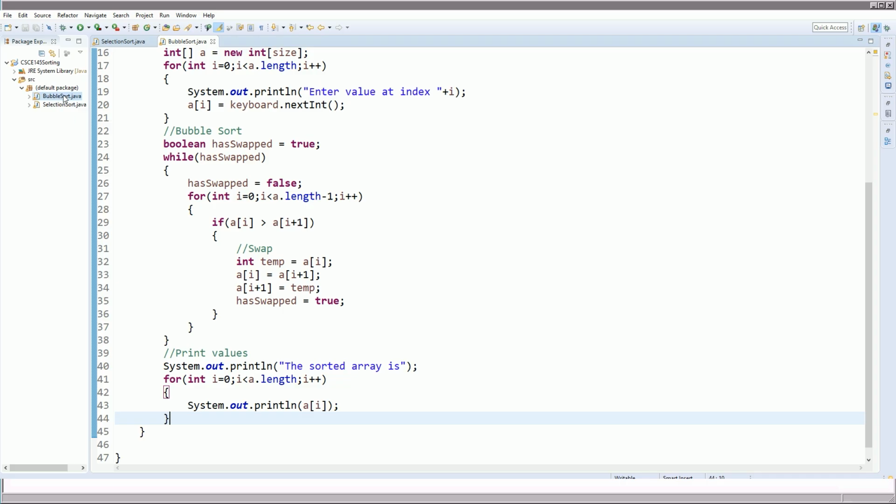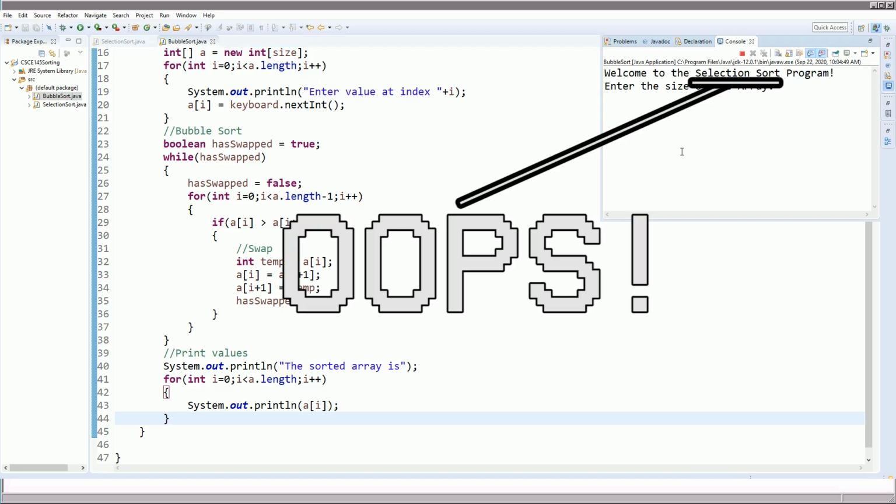Before we do that, notice that I have two different Java files in the same project. You can have multiple Java files in the same project. Later on, when we get to code organization, we're going to start using a lot more classes in order to organize our code better. But in this case, what we're doing is just separating two different algorithms. And since both of these have a main method, whichever one that I have open and that I'm going to start running is the one that's going to run. So with bubble sort selected, we're going to go ahead and run it.